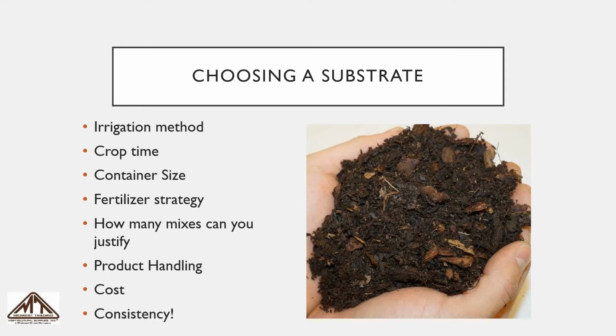The irrigation method, for instance, can be an important one. If you're on drip irrigation, overhead, or flood irrigation, the types of mixes that are going to be ideal in those situations can vary. For instance, with overhead irrigation, having that water percolate directly through is not going to be that big of an issue. On a drip, you're going to want that mix to be able to move that water horizontally throughout the mix. Otherwise, you're just going to have channeling, and you don't want that. You're not going to get full saturation. And certainly with flood irrigation, you want that water to be able to come up from below, and so certain types of mixes are going to perform better than others in those situations.